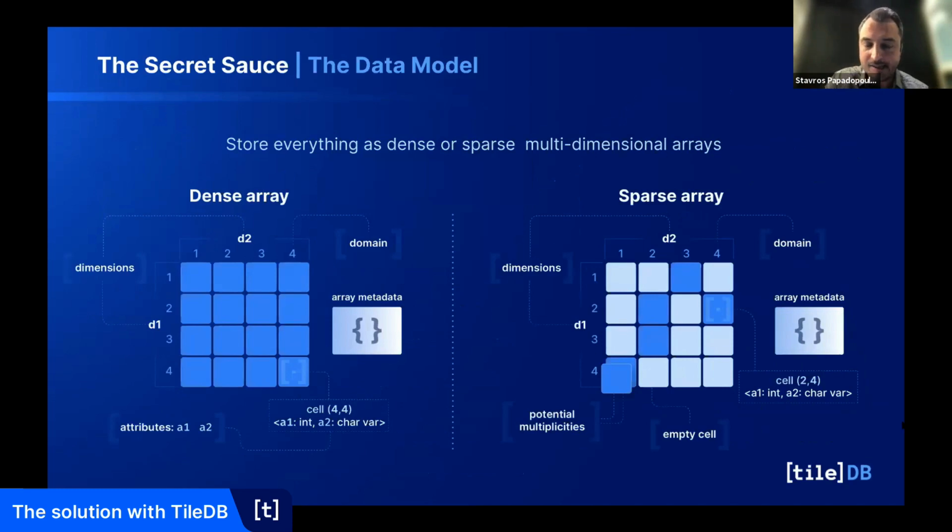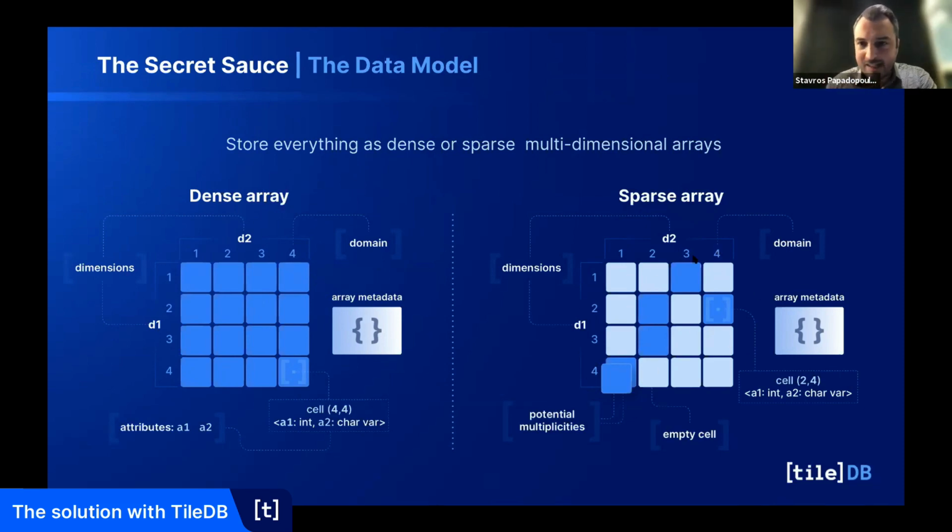So how do we achieve this? And this is getting slightly technical. The next two slides are going to be the only technical slides I have, I promise, because then I'm going to let Aaron explain how everything works. But this is the model, guys. So we adopt this very mathematical structure, very foundational. It's called the multidimensional array. It comes in two flavors, dense and sparse, depending on whether you're storing values for all the elements of the array or not. For VCF, we will be focusing on sparse arrays.